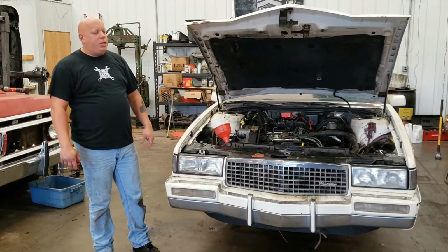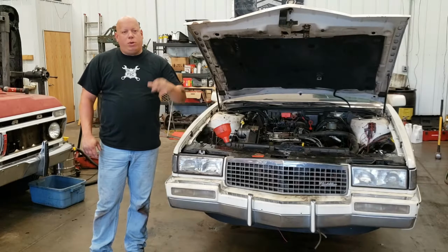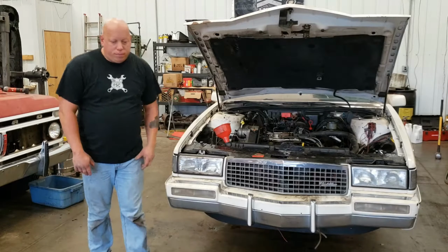So, let me go ahead and get started. Let me show you how to put this jumper wire in. It really is simple. It's just a wire shaped like a C with two ends taken off of it. It's just a jumper wire. Simple stuff. We'll go ahead and get this done.